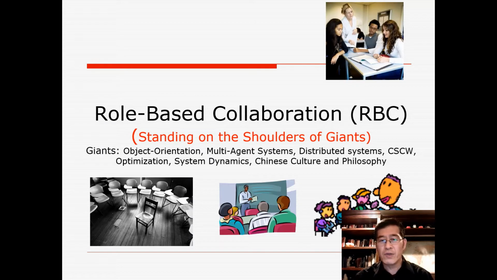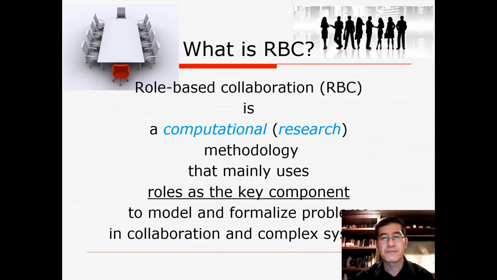So, what do we mean by role-based collaboration? Role-based collaboration is a methodology. It has been developed through standing on the shoulders of giants. It comes from object orientation, multi-agent systems, distributed systems, CSCW, computer-supported cooperative work, optimization, system dynamics, and Chinese culture and philosophy. So you will find it's a very abstract model and can be applied to many cases.